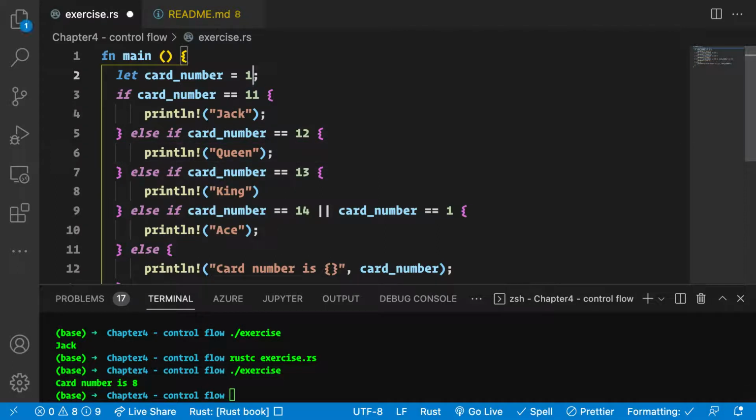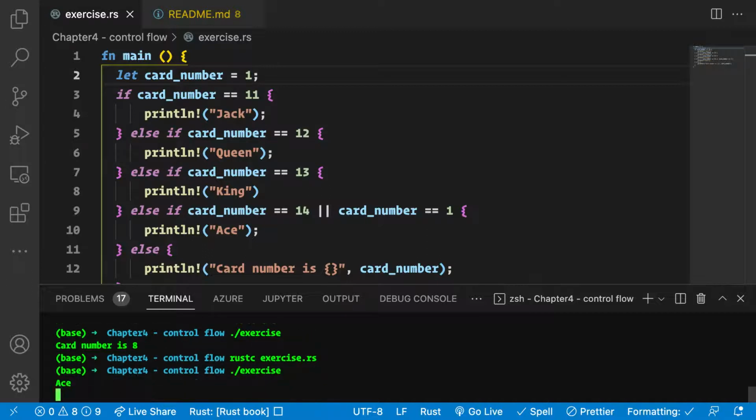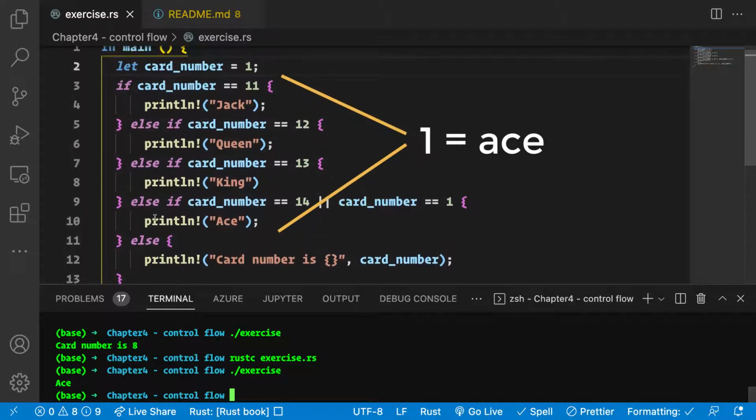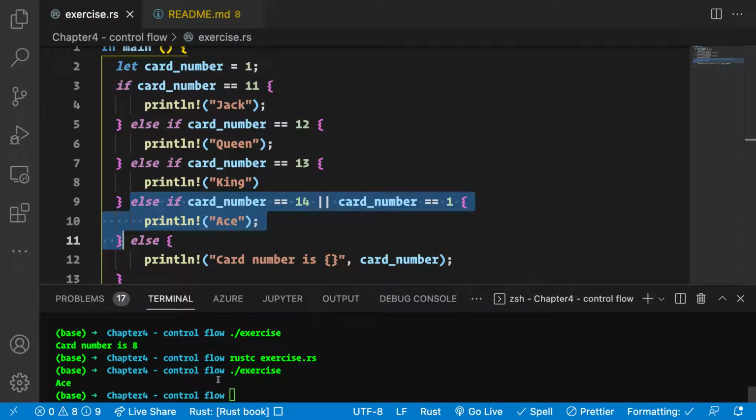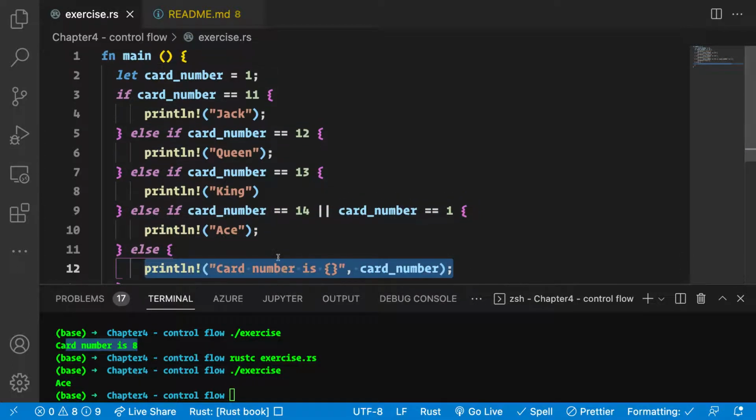Let's try one more. Let's make sure that it's actually hitting all the different clauses. Right, so this time it went by Ace and called it Ace because it was a 1. And this previous line here where it says card number is 8, this is where it hits the else. So you can see that our logical construct is working well, but just a word of reminder here, if you have an else if, there needs to exist an if. Else if and if are very similar, they both have an expression. Else if will start to be evaluated as soon as if is failing or is returning a false.